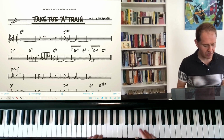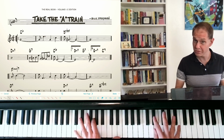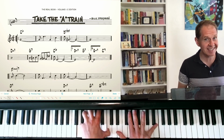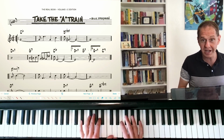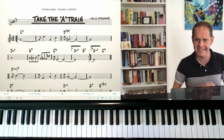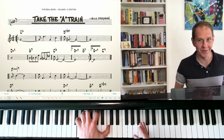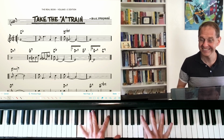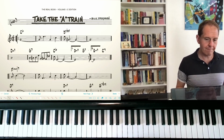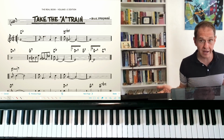So as I'm starting my solo, okay, for those of you who are pretty advanced, you might know that as I get to that D7 flat 5, I'm going to use what we call the Lydian dominant scale. And I could yodel that scale too. I could yodel any damn scale I want because I'm Jeremy Siskind, damn it. If you're still watching, you are so patient. But then what's really interesting is that, since this next line, the second system of the piece, is a 2-5-1, we could just use the C yodel for that entire section, right?